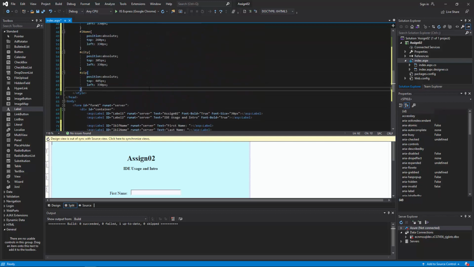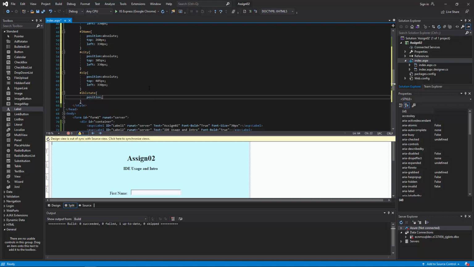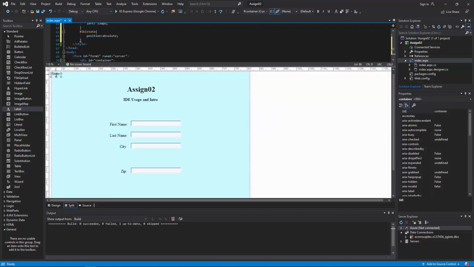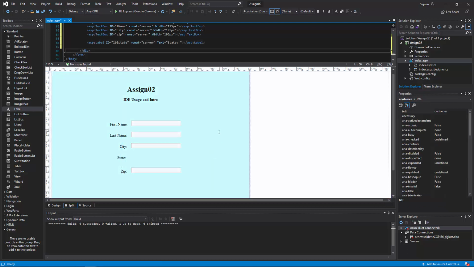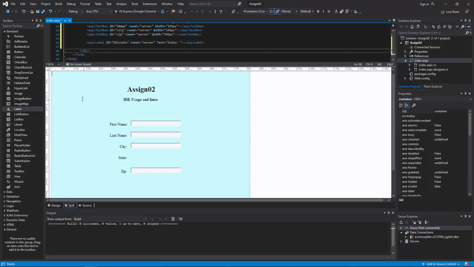We'll go up to our CSS, pound LBL state, position, absolute. Now that we've done that, we'll come back down here. We can grab it, get our crosshairs, move it, about in there should suffice.